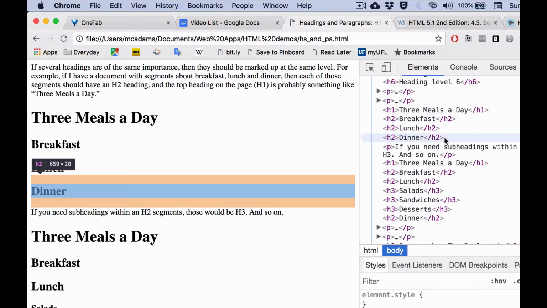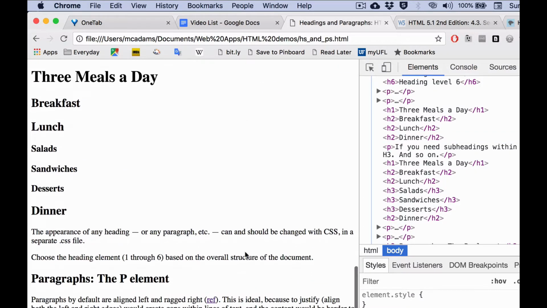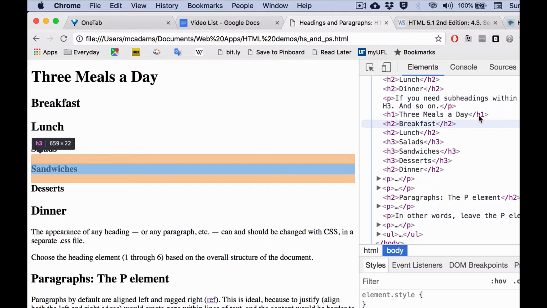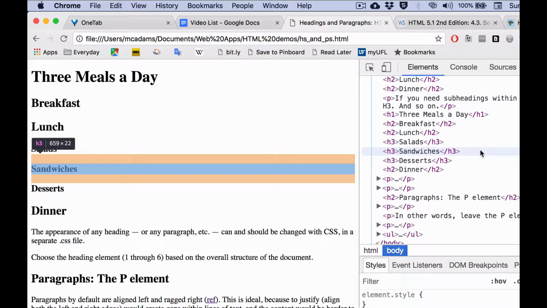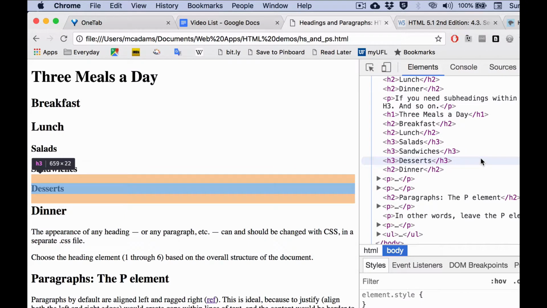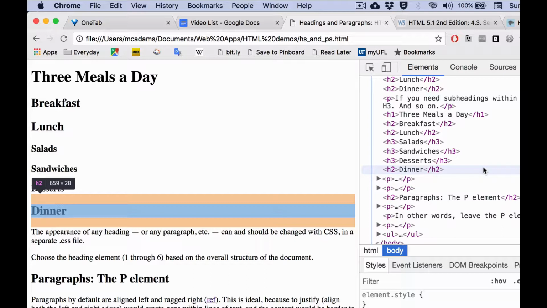If I were to go further inside and have subheadings within the breakfast section, within the lunch section, then those headings inside would be H3s. So as an example, we would have for lunch, right? An H3 for a lunch category, another H3 for another lunch category, another H3 for a third lunch category, and then to dinner, which is equal to lunch, we go back to H2. So this way of using the headings semantically is something that you should get right, get correct from the very beginning.